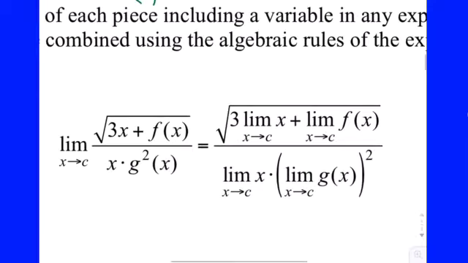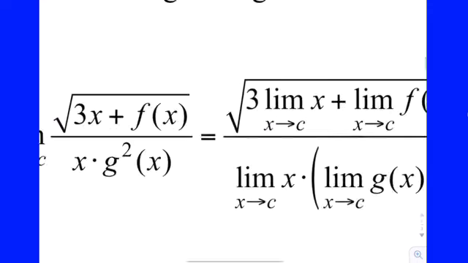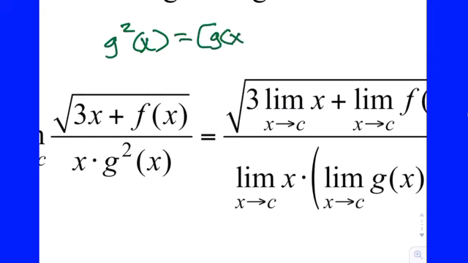All right, so you don't need to write this down, but here's a combination of all those rules. This is how we're going to use it. Let's say we have the limit as x goes to c of that big blob. We've got x, f of x, we've got an x in the bottom, and g of x squared. That's what that means. If you ever see g squared of x, that's the same thing as the function g of x quantity squared. That's condensed notation. It's like sine squared of x instead of sine of x quantity squared. So that's what that means.